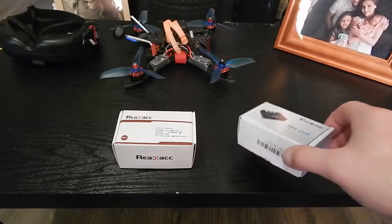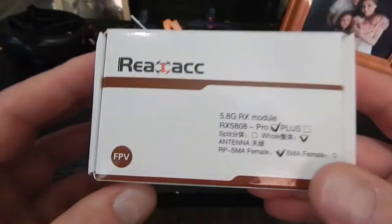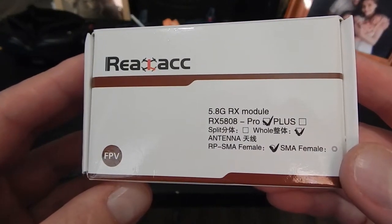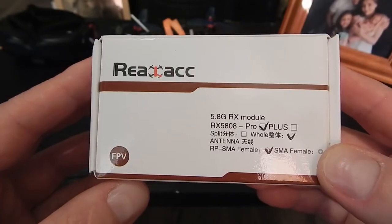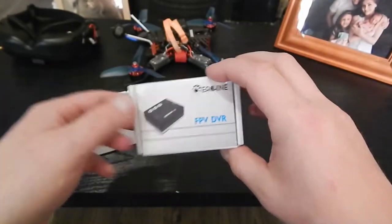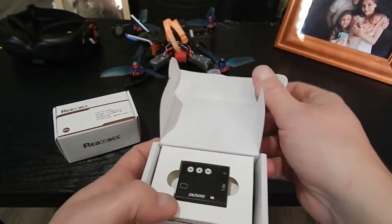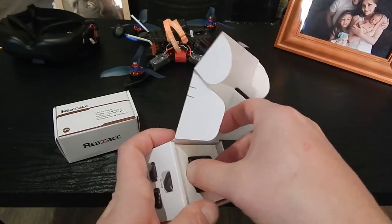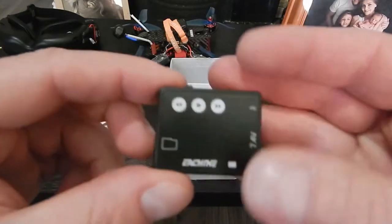Today we're gonna unbox the Eachine FPV DVR, and also we will open the Realacc RX 5808 Pro Fatshark receiver. So let's start from the DVR. So in the box we have that small DVR.